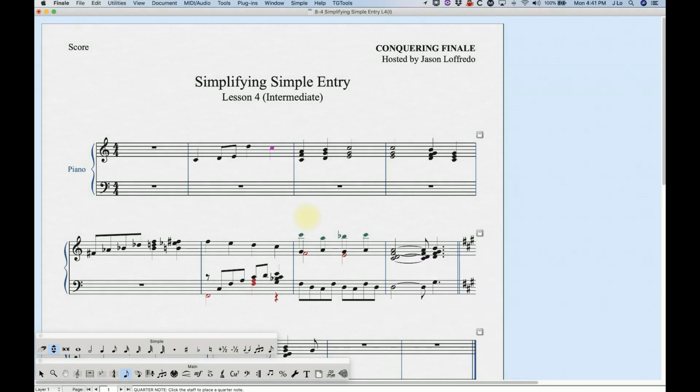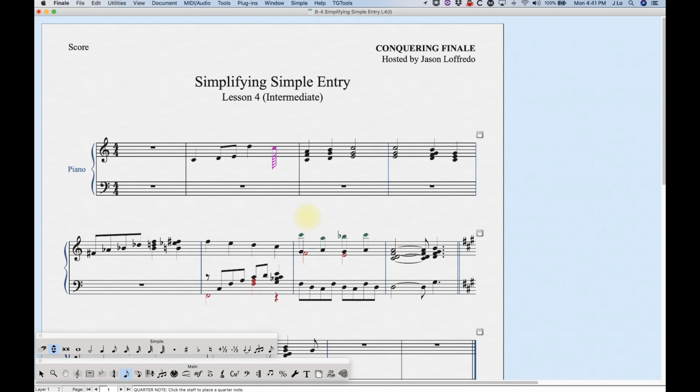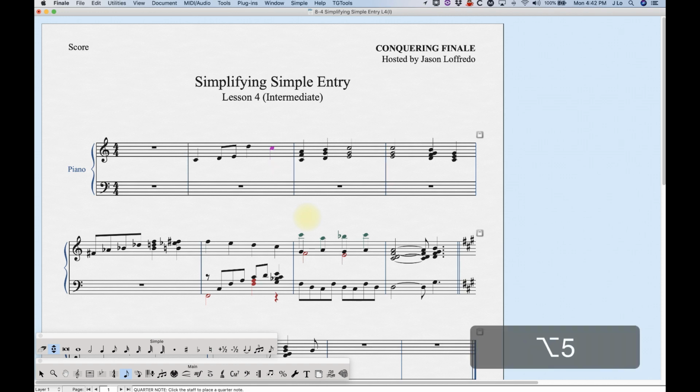And with the extended keyboard shortcut set, Option Shift Accent will also change it to a 128th note. That will not work with a laptop layout for some reason, and I don't know why it even works with the default layout. But that's another option for you. Option Shift Accent, right? But Option 0 will definitely get you the 128th note, regardless. All right.